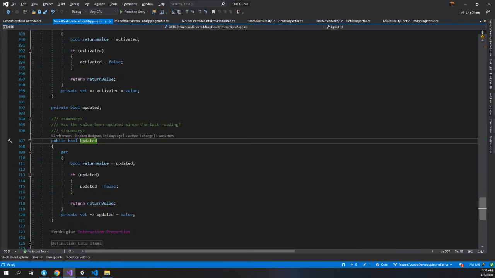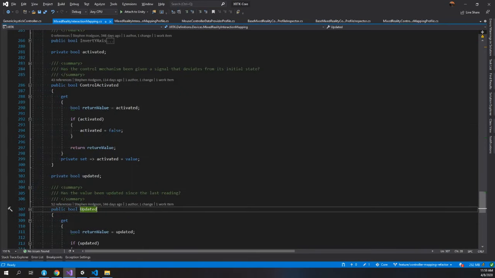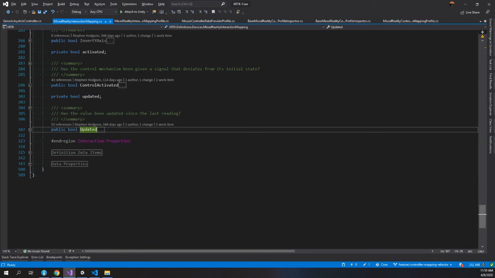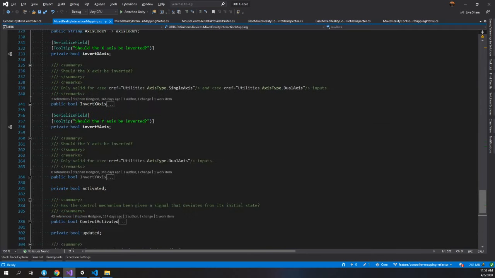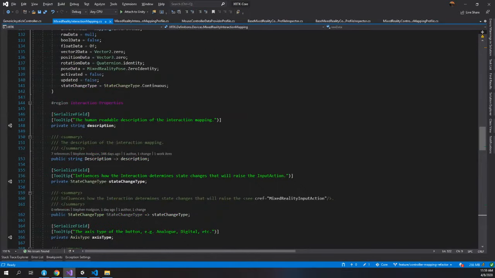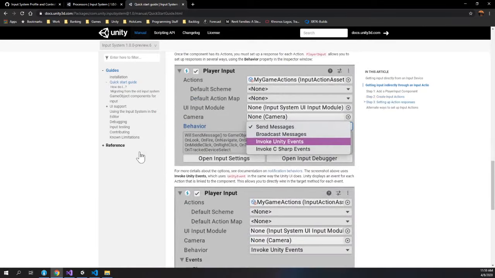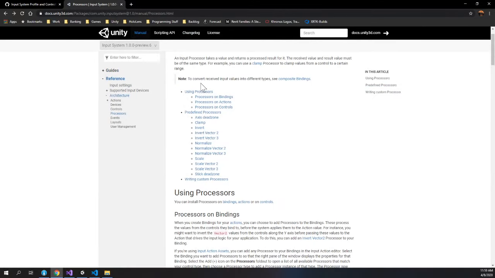Also this updated flag. So we may need to see how that will interact or interfere. I haven't exactly thought about how the change state type is going to be used yet, and I'm not sure if we'll even use it, but it's just something that I thought was a good thing to take from Unity's input system definitions. So we'll take a look at that.